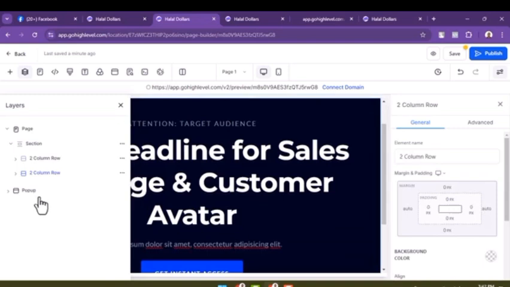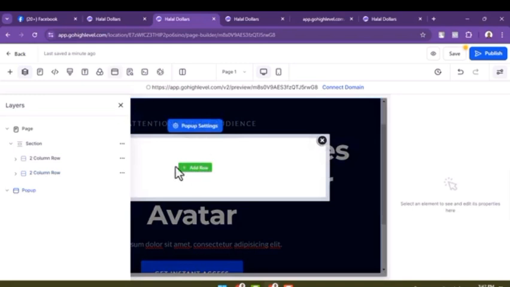So this is it. The last thing here is what is called pop-up. This is a pop-up. It pops up to the person interacting, maybe whenever they want to close the page or whenever they click a button. You can set it. So maybe when they say get instant access, instead of taking them to the form down the page the way we did it in our website, we can make the form show inside this pop-up. So we can also do that.